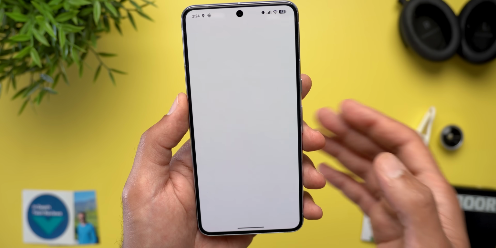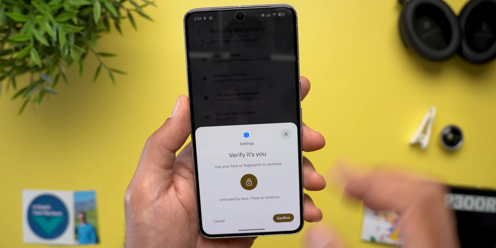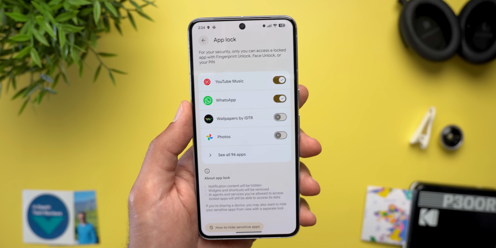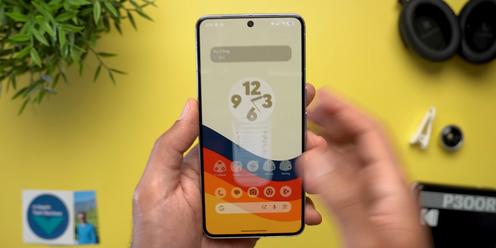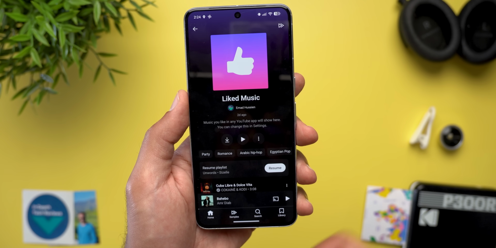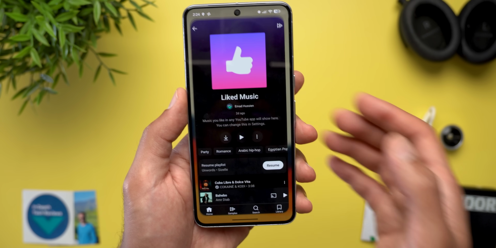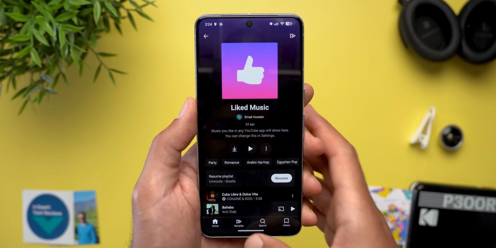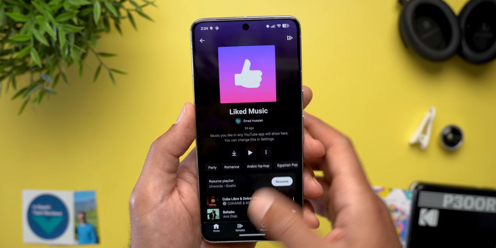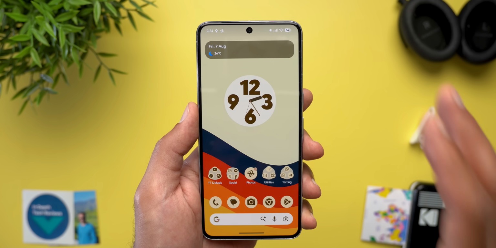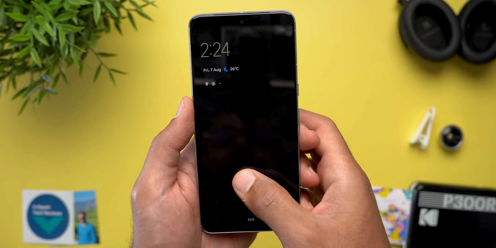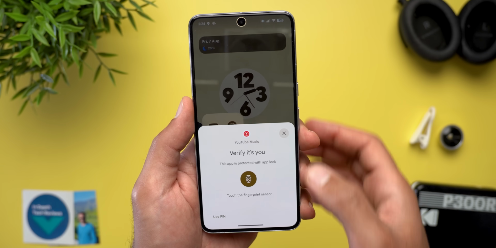So it seems like Google will not hide apps from view unless you use the private space, but the app lock feature will only add a biometric authentication before opening the app. As an example, when I try to open YouTube Music, I need to confirm to open it. And when I quit and open it again quickly, it actually opens back again normally without any authentication. But you need to wait at least 10 to 20 seconds for it to lock itself again, or you need to lock the device manually and then unlock it to lock the app one more time.